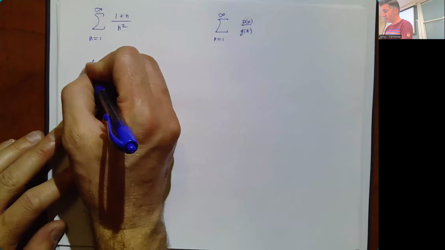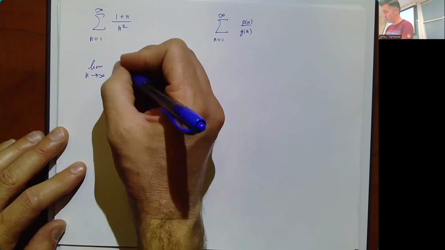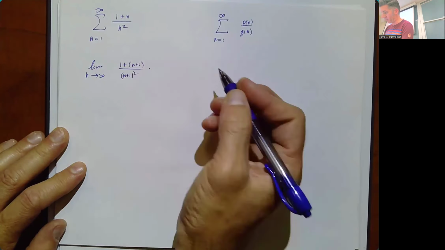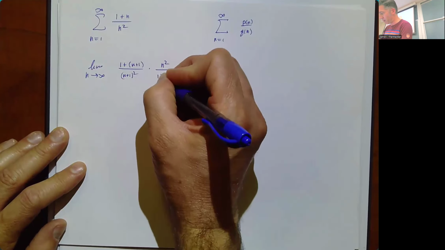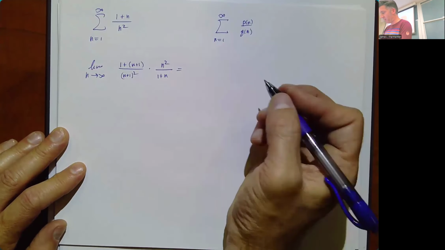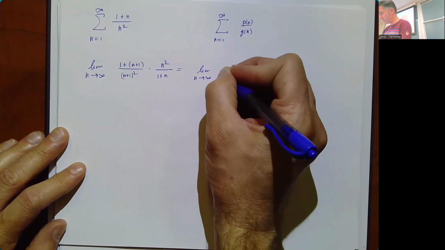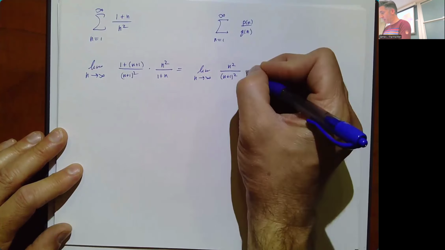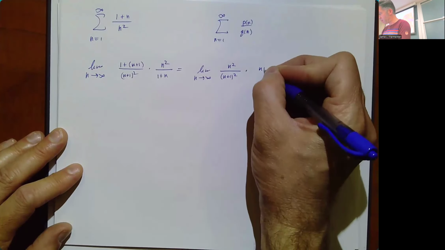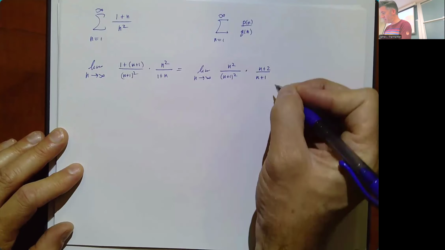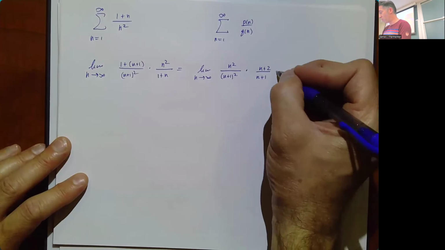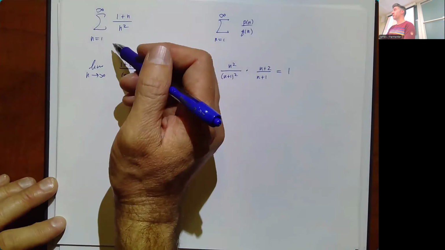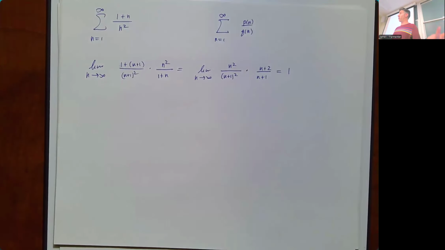Let's see why. We do the limit as n goes to infinity of my n plus 1 term, (1 plus n plus 1) over (n plus 1) squared, times the reciprocal of my original nth term. Looking at this here, look what I've got. The limit as n goes to infinity of n squared over (n plus 1) squared. The limit of that part is going to be 1. And (n plus 1) over (1 plus n), or n plus 1. The limit of that part is also going to be 1. You're always, always, always going to get 1 when you do the ratio test for a rational function like this. So we never use the ratio test here because it's never going to work.